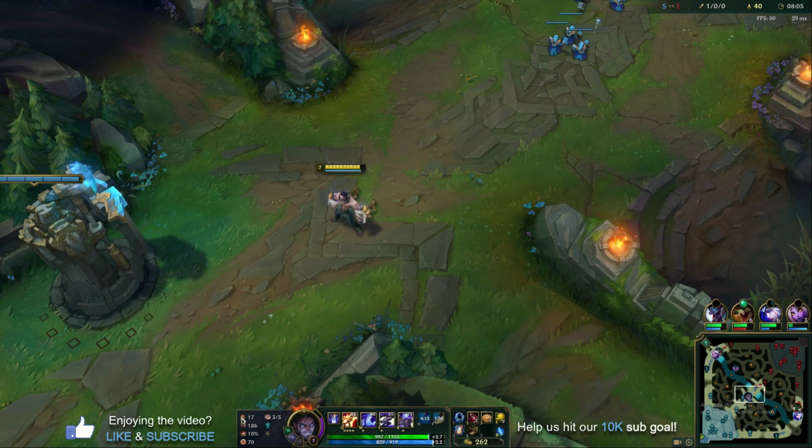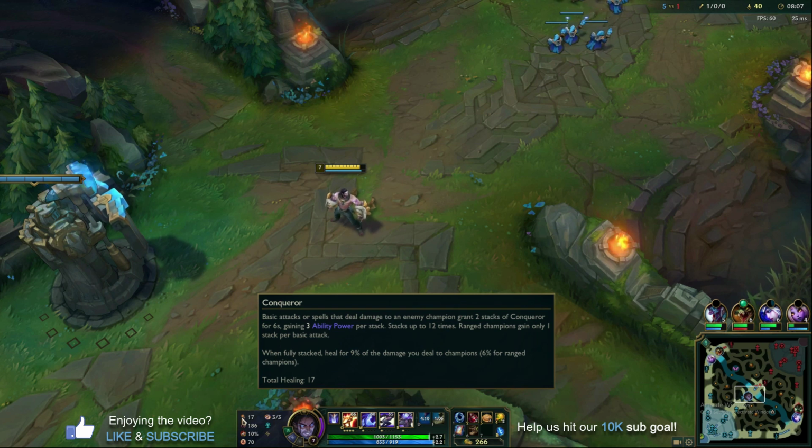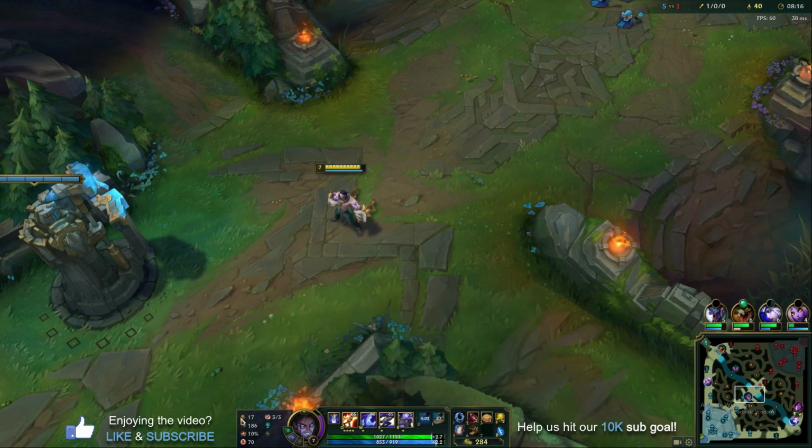In terms of runes, right now Conqueror is the highest win rate rune recommended on Sylas. Just everything in his kit gives you the ability to stack this up super fast and start to spit out the max damage and the healing.